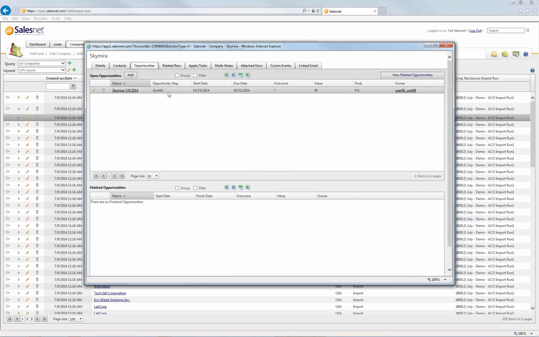And you'll see this one is kind of odd, in that it has a start date in the future. But that keeps it queued up for me, right? So I don't have to really deal with that opportunity as a user until it comes up in my next step due date.